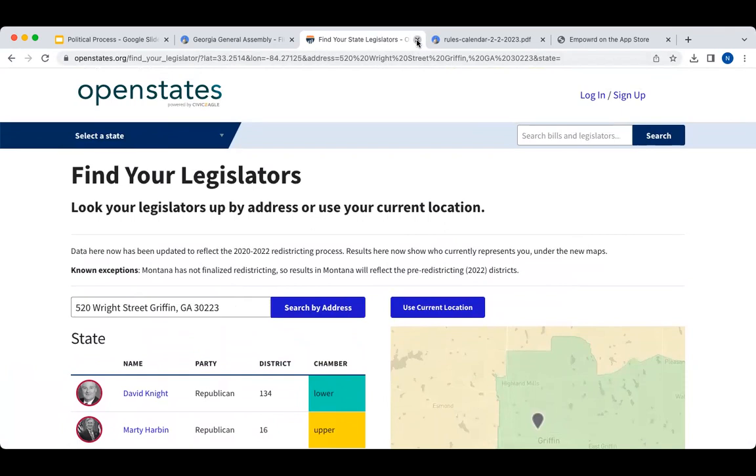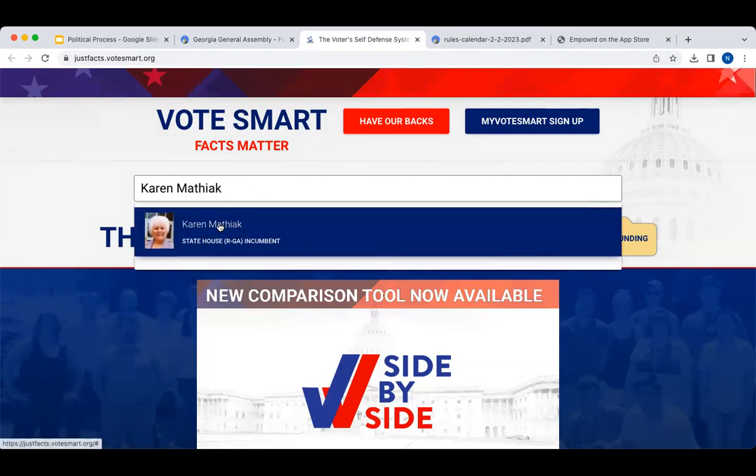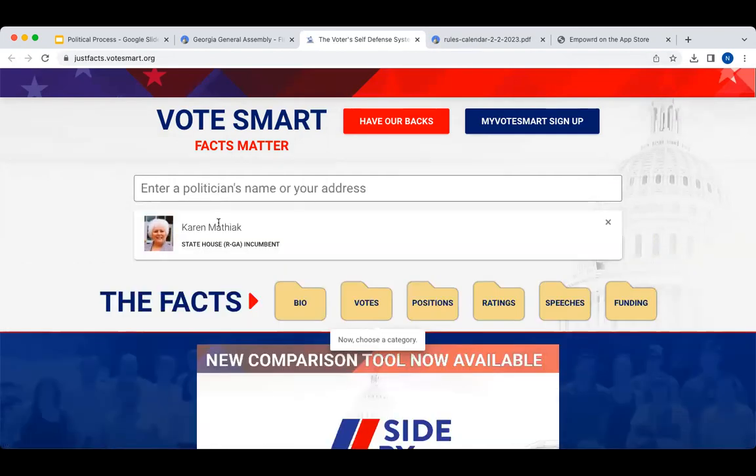Or we can go to this one, which is Vote Smart, and you can actually enter a politician's name. That's who I'm looking for. Okay, so we have Karen Mathiak.